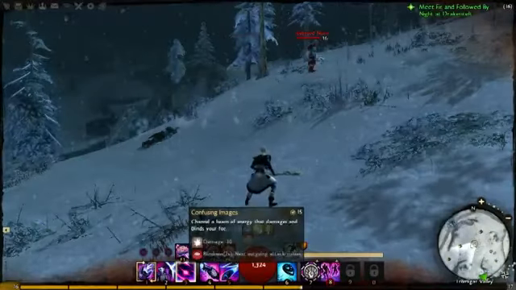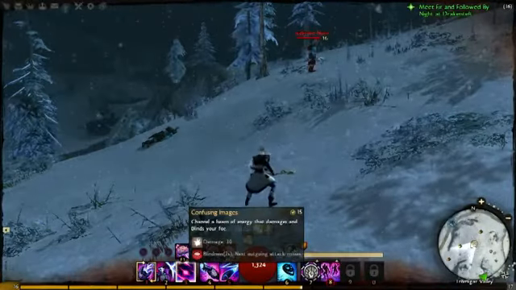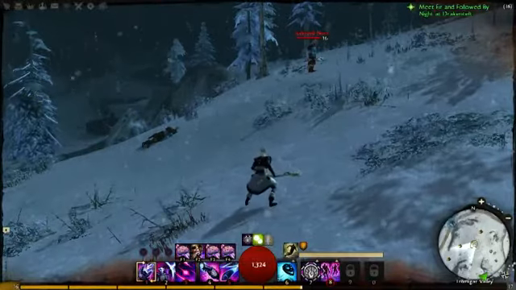The last Scepter skill is called Confusing Images. This channels a beam of energy that both damages and blinds your enemy.